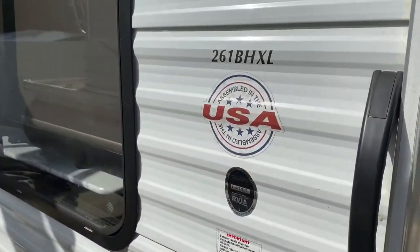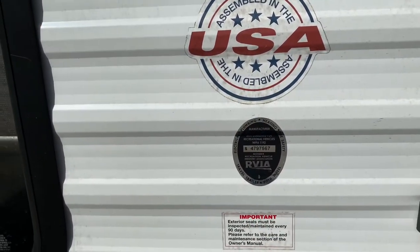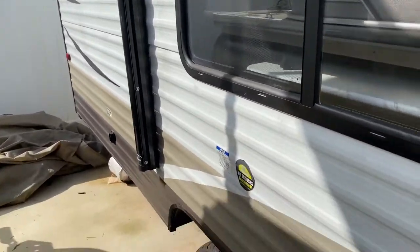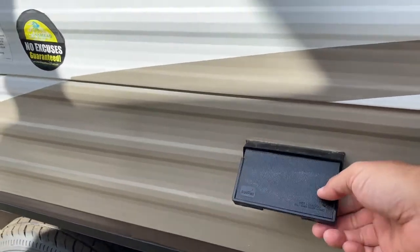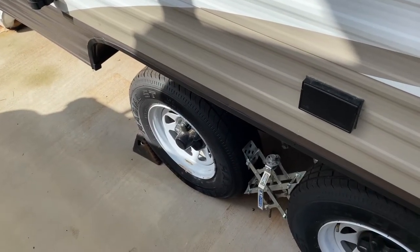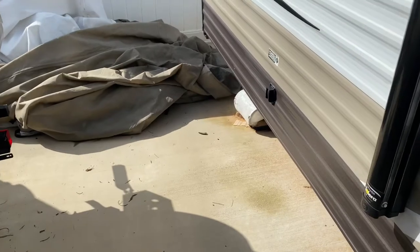Here's the model number of mine. 261BHXL. And as far as on the outside, you do have a single power outlet here, which we do use normally when we're out camping. We'll put a little Lifetime table right here up under the awning, and set up a coffee pot and things like that.